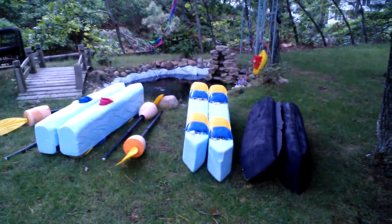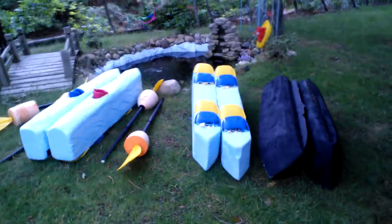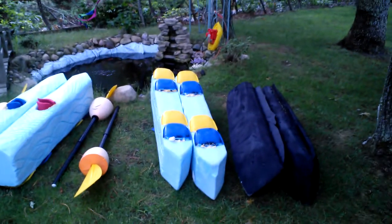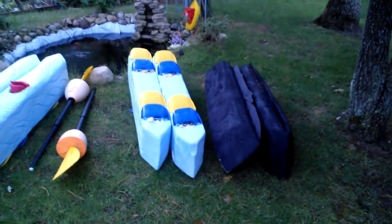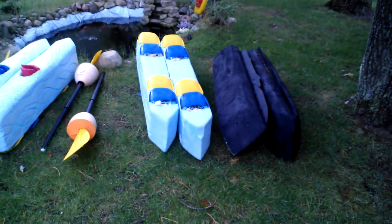These are my water skates. To the right are my water skates that would be used for learning how to water ski for the first time. They are shaped like a boat, and they have a vertical fin that runs along the center of each skate, which allows the beginner water skier to control each skate and stay behind the boat.